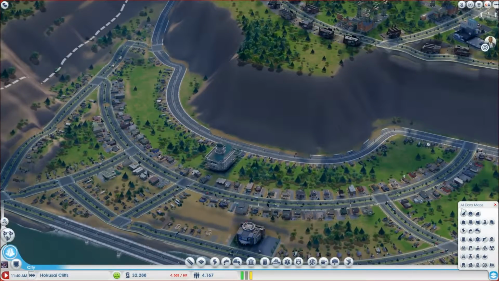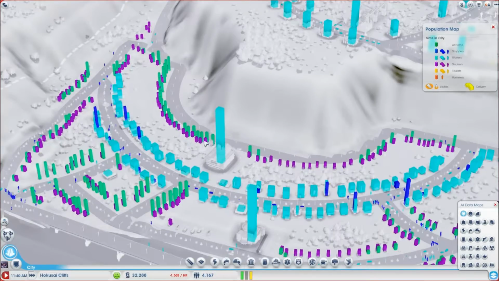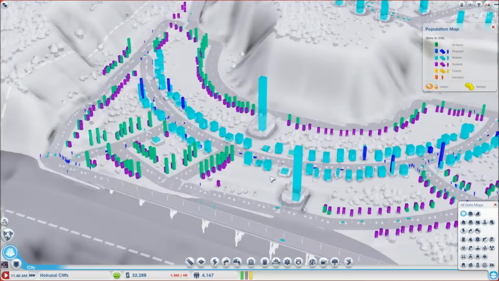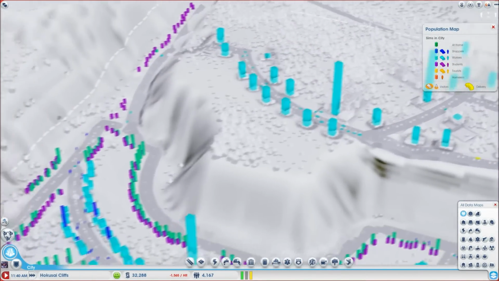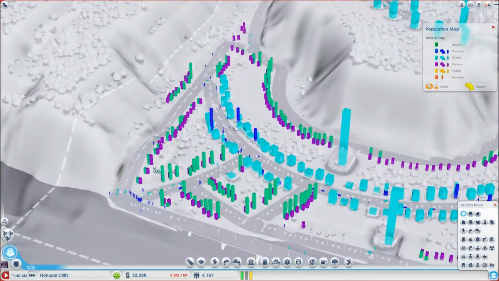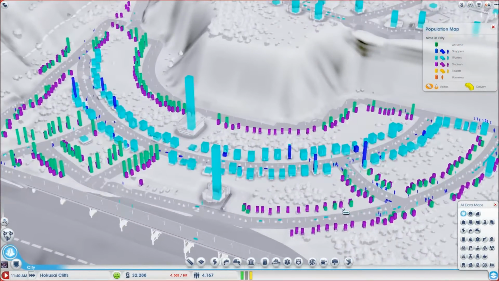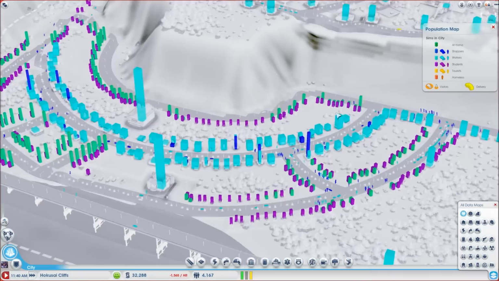First off we've got the population map, so you can see where most of the workers, students, tourists, shoppers, etc. are located. It's pretty basic stuff. It helps you manage your density. As you can see, everything's pretty low. It's all low density stuff right now because I just slapped this up in sandbox mode just to give you an example. You've got some high density shopping right there, a lot of workers in town hall and the police precinct.